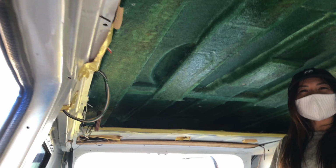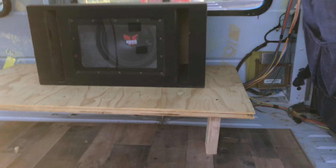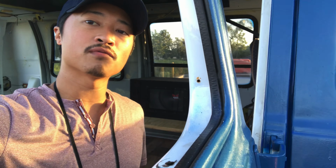Looks like the top right here has been modified with some fiberglass to be taller. Besides that, there is just about nothing left of a conversion van in this thing. So this is going to be her new office. As you guys might know, she likes to sell some clothes online. And what better way than to get everybody to check it out in a nice, fun-looking and welcoming-looking van like this one. So we're going to have to think of a name for it.